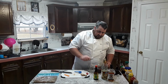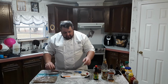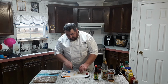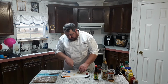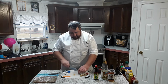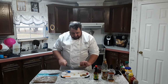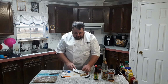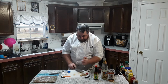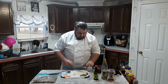There's that. Alright, so to this, I want to steep a chunk of ginger here. So I'm going to trim it right about there. And I'm going to split this in half and then smash it. Basically, you just want like a 1/4 inch slice or so. And then you want to just give that a smash. And put this right in.